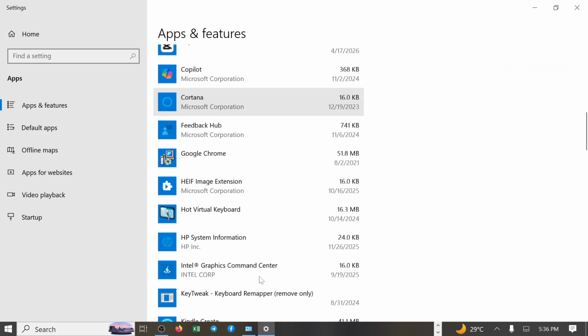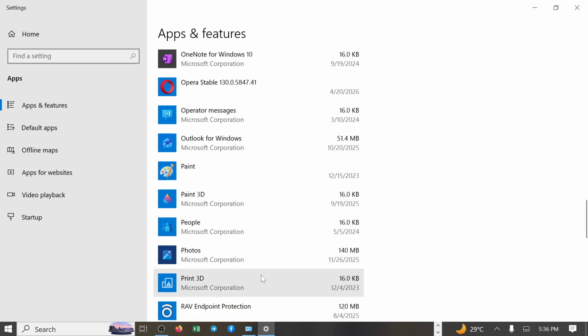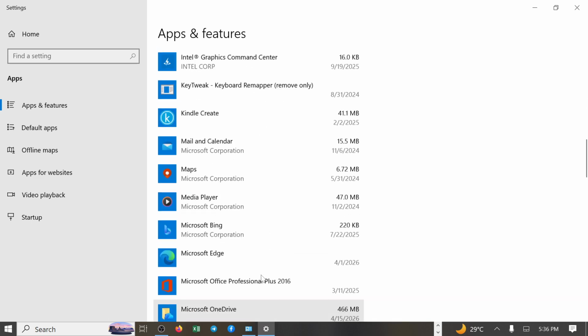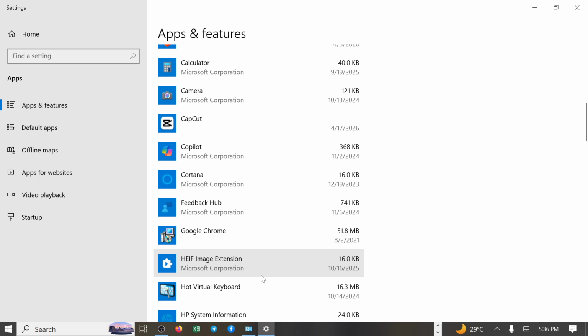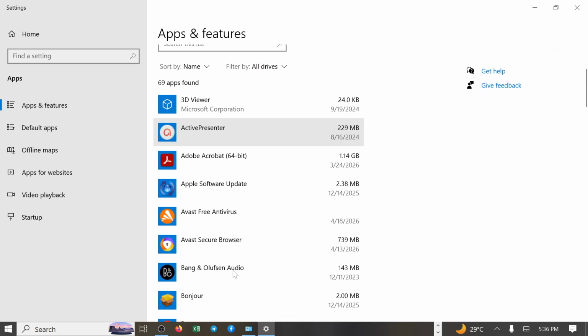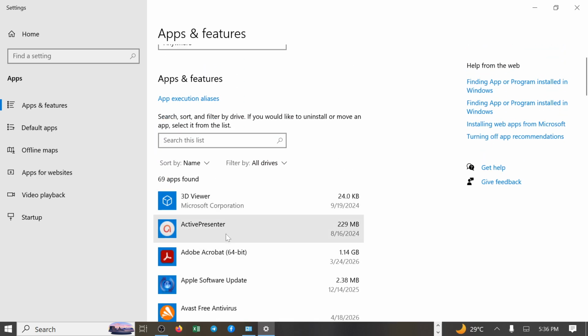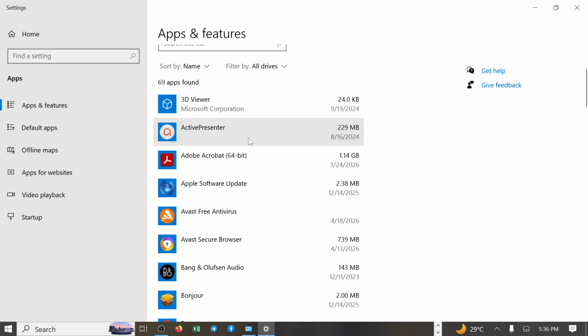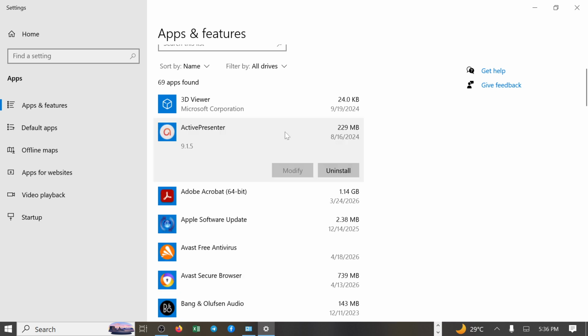So let me look for a software that I'm not using at the moment. I want to uninstall Active Presenter. I'm not using it at the moment, so I can just click on it, and there's uninstall here, so just click on uninstall.